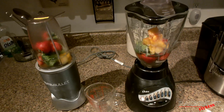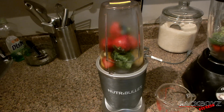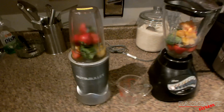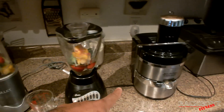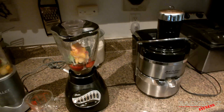With the Nutribullet, the stuff blends up and it liquefies — a lot of things a blender is not going to liquefy, this completely liquefies whatever you put in it. The cleanup is very simple and quick — you take the cup right off and you go. I'm going to demonstrate, and I have the same amount of stuff in both. I'm not going to use the juicer — I'll put an annotation on the screen so you can click to my juicing video.